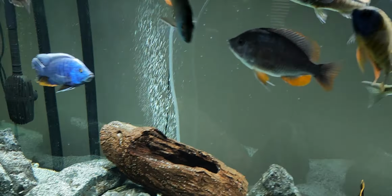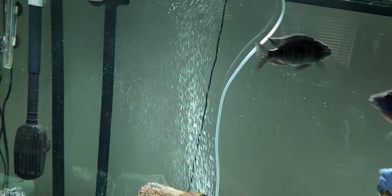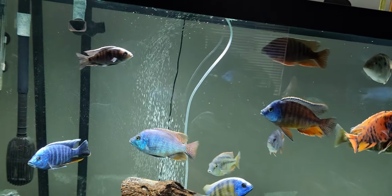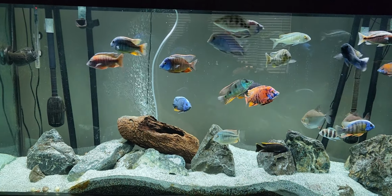Most of these little battery operated things are only rated for smaller tanks, but trust me, it's going to do the job. Look at the amount of oxygen that's coming out of this. That's pretty good for that tiny little thing, and it kept my fish okay all day.